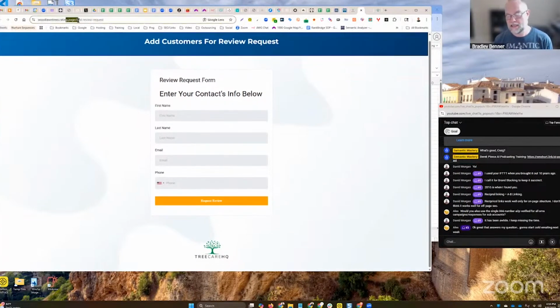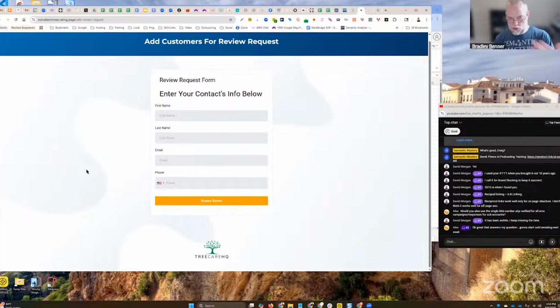So every single one of my clients automatically has this page here where they can go at the end of every job, or they can have somebody on their team do it, or once a week, whatever. They can just go directly to this page and submit their clients' or their customers' information. So at the end of every day, I tell my tree contractors, go in at the end of each day, pull up this page, bookmark this page, and enter in the job, the contact information, just name, phone, and or email. It has to be one or the other of these two. I always recommend both.